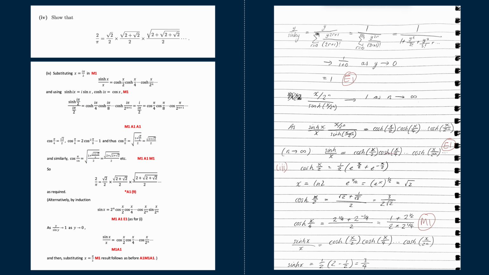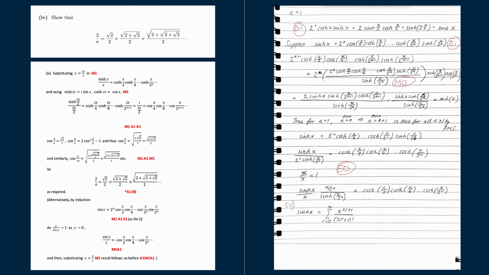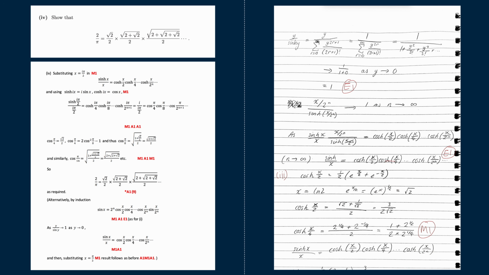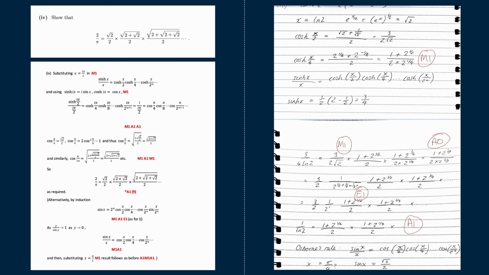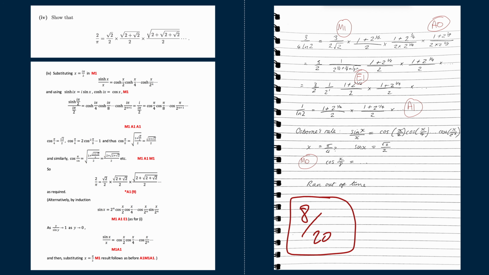So let's tally up. It looks like the student ran out of time at that point. So we got 1, 2, 3, 4, 5, 6, 7, 8. 8 marks out of 20. So this is a perfectly respectable attempt. 8 out of 20 is not too far off where you need to be getting on average to secure a grade 1. But there are loads of marks that we could have accessed here if we were slightly more detailed with presentation. Things like justifying divisions a bit more carefully.